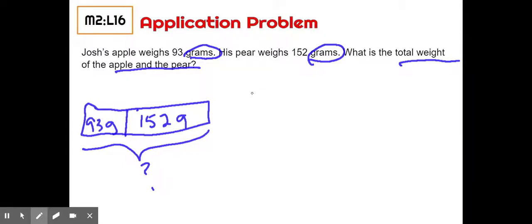Now, one thing we've been noticing is that you have not been lining up your numbers correctly. Your places need to be under the correct value, okay? So if I have 152, let's look at that number: ones, tens, hundreds. I cannot put 93 over here because the 3 in 93 is 3 ones, like the 2 ones in 152. The 5 is 5 tens, and in the number 93 is 9 tens. If you move it over, it's going to look like you have 9 hundreds and 3 tens.